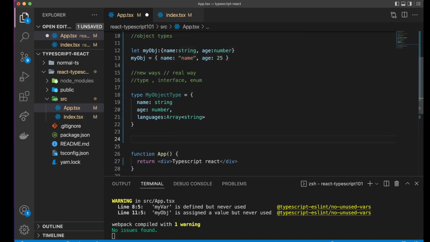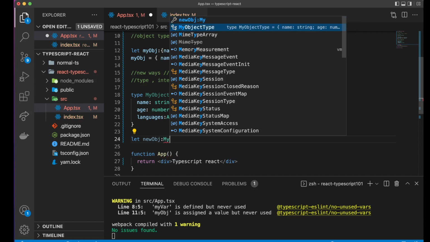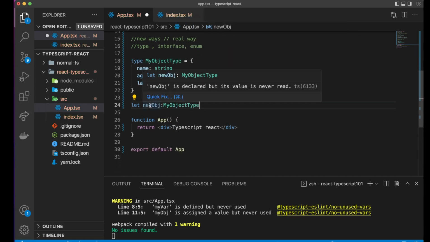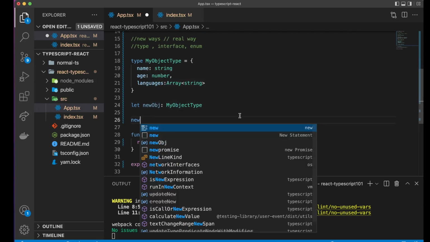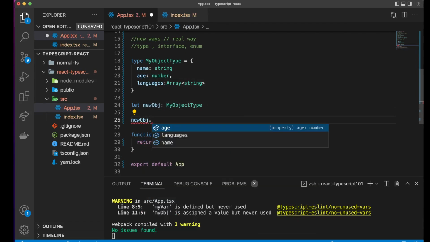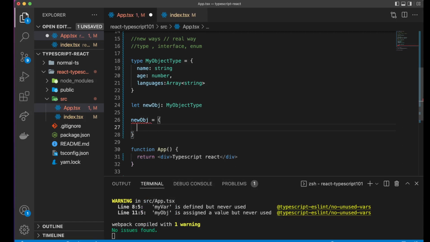And now we can go and we can attach types here. So let's say I will have a variable called new object, and that will be having this new object type. Okay. So now you see it already has this new object type. And now if we have to go here and if you have to override this, you can already do dot, and you can see it has all these properties. There's one way, or you can of course do equals sign, and then you can do name. And then if you try to give something here, it will say that this is not assignable because we are expecting this as a string, and you already know this by now.